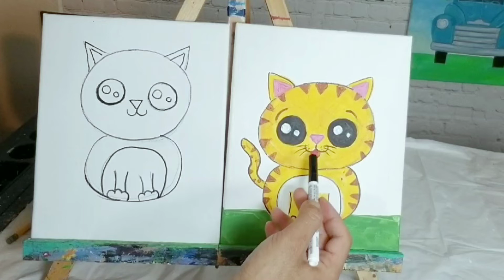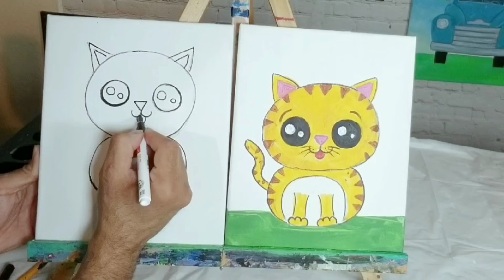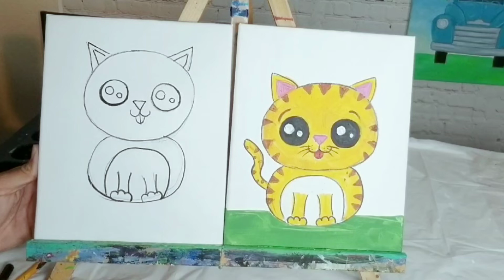I'm not going to use a pencil for this part of it. I'm just going to go ahead and go right to the marker. Okay? A U. All you're doing is a little U. And then you can even add the little line down the middle, which I noticed I don't have right here, so I'm going to go ahead and add that. Look at that. Forgot that on the original.